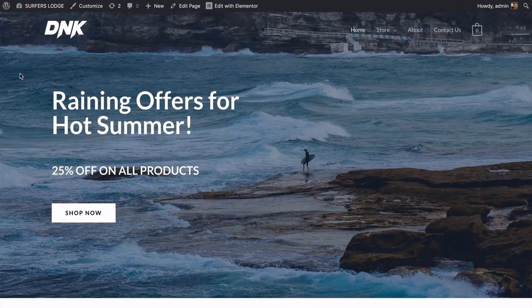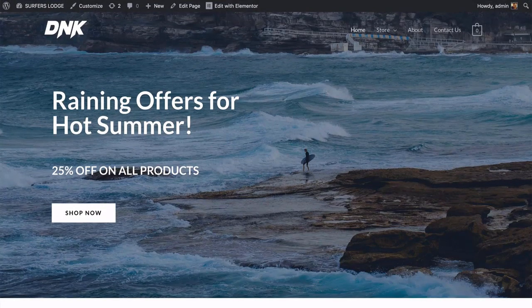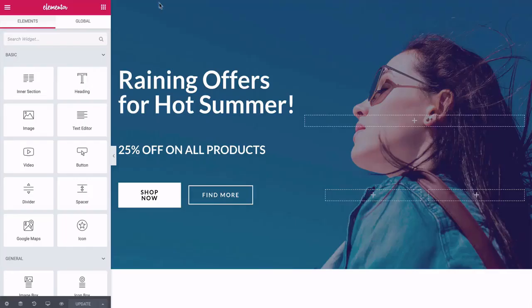So here I am on the finished website, and this is my header. Now all I've done is change the background image and get rid of one of these buttons because I think that looks much better. And I'm going to show you how to do all of this, how to change this text and the colors or whatever you want to do. So now let's go back to the home.